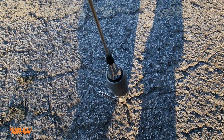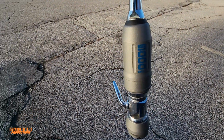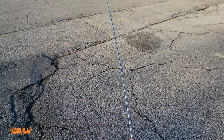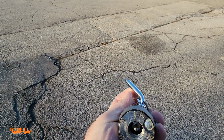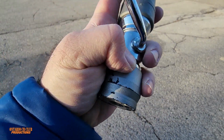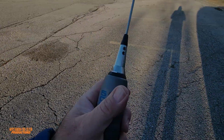All right, and now we have the Sirio 5000 Performer. Let me turn around on the sun here. There you go, the Sirio 5000 Performer. Beautiful, heavy, solid antenna. Again, it has two coils. You see the solder here. This is for the coil below, and the rest of the coil is up here. Another beautiful antenna. Let's hook it up.